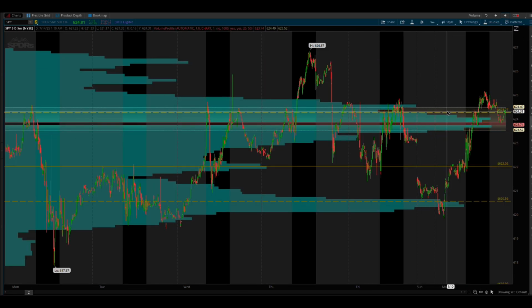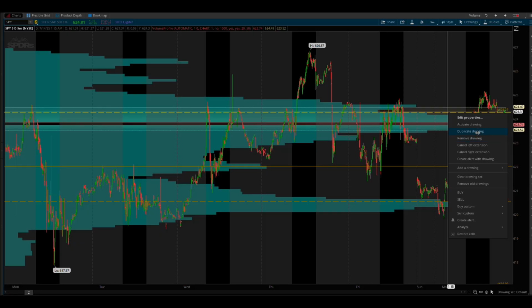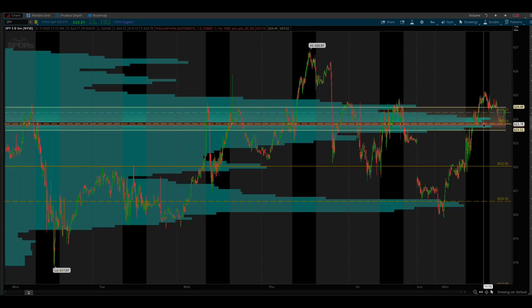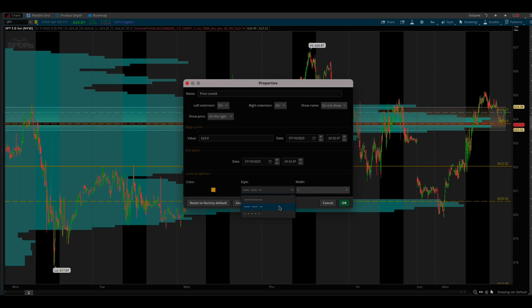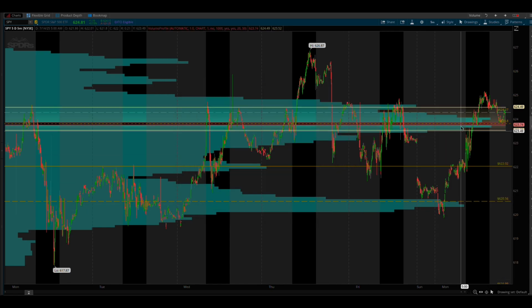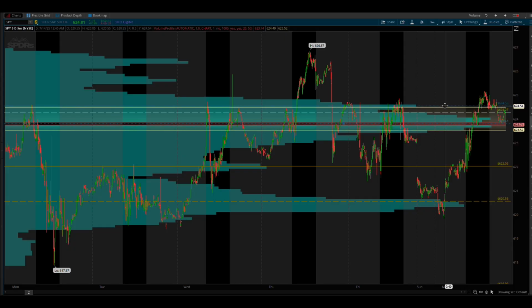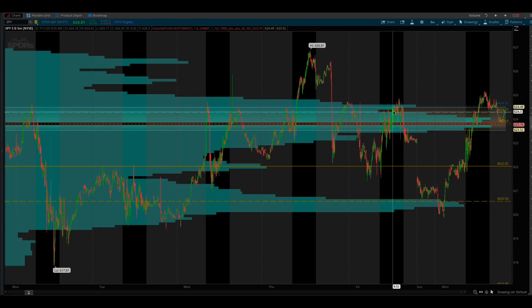Then on the 5-minute, oof, we're condensed in the 5-minute on here. I typically don't use SPY, but I'm just going through showing you examples. I use the futures. Okay, there's one. So let's duplicate this. I'd put one up here. There's a lot of activity where we rejected a couple times.